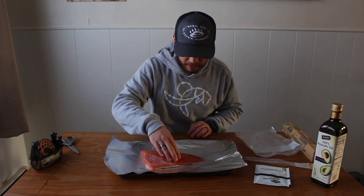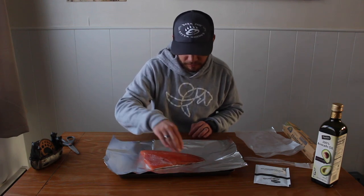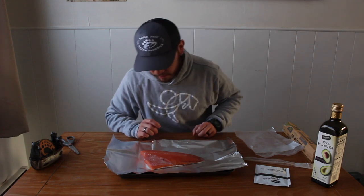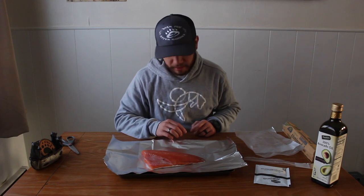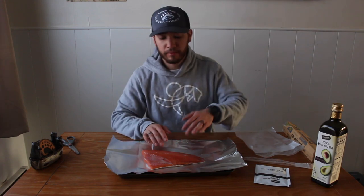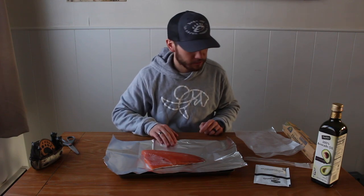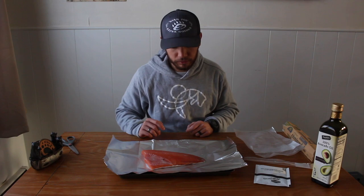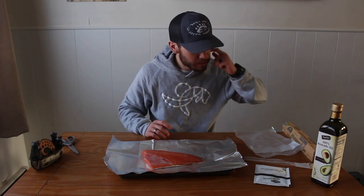This piece I didn't really take out of the freezer soon enough, so it's going to be a little frozen still, which is okay — I'll just leave it in the oven a little bit longer and it'll thaw out as it's in there. Skin side down, meat side up. Beautiful silver salmon fillet — this one was caught pretty close to salt so it should be really great eating.